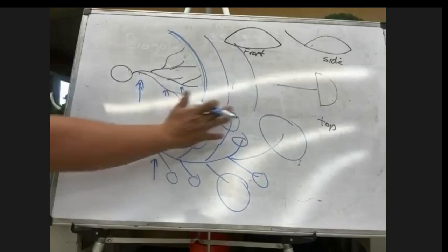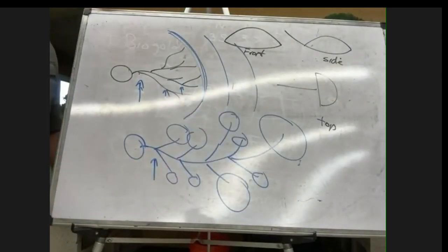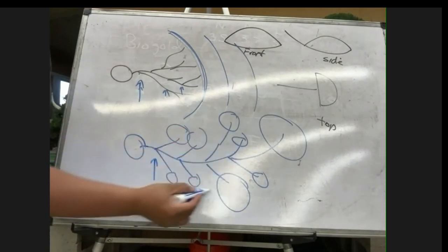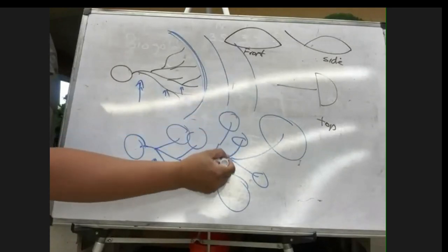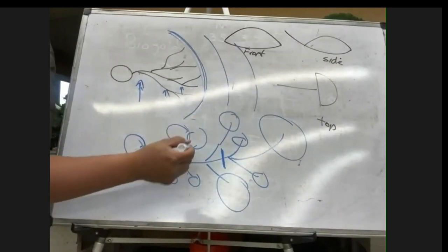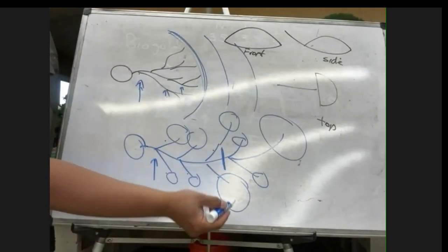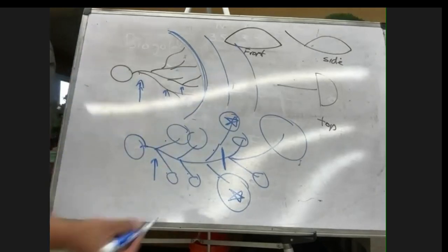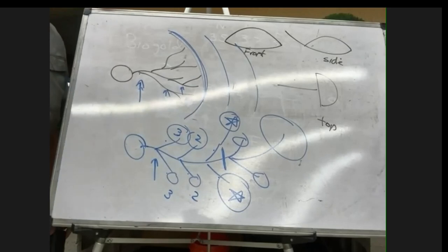And it's a little tricky at first because you see all of this and you're thinking, well, can I use some of that and so forth? The problem is that if you try to use too much of this, say you make a cut right here and you try to use these branches, what happens is that when you cut here, this branch is now the leader. And these are number 2, number 3, number 2, number 3.